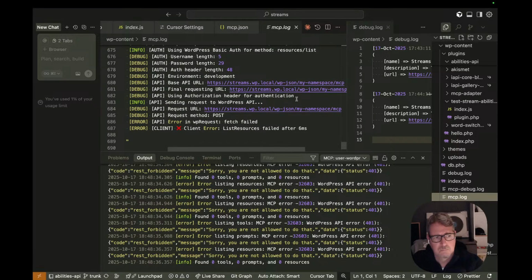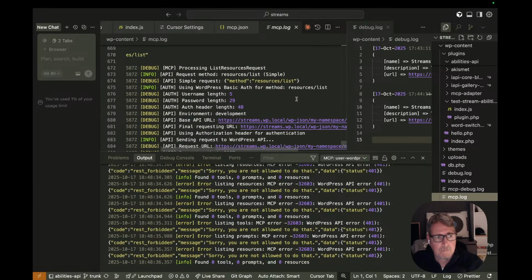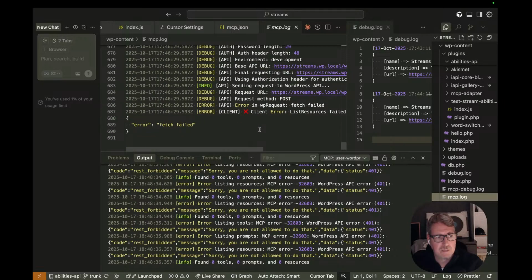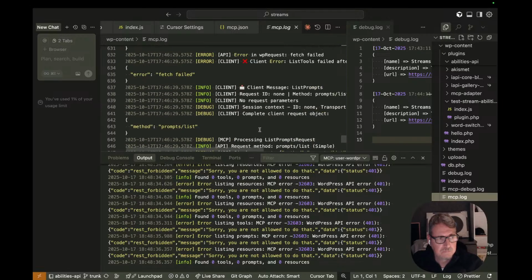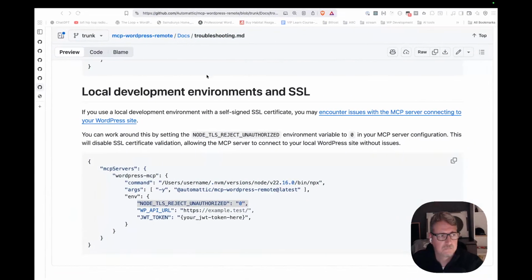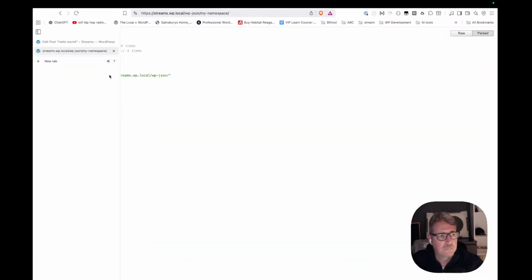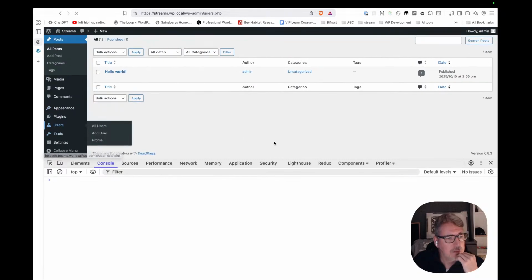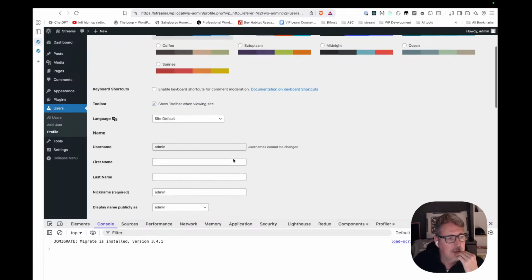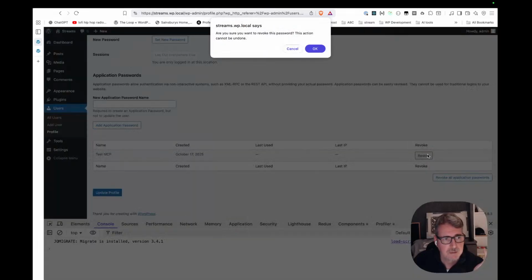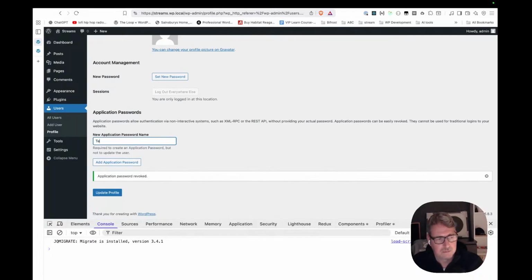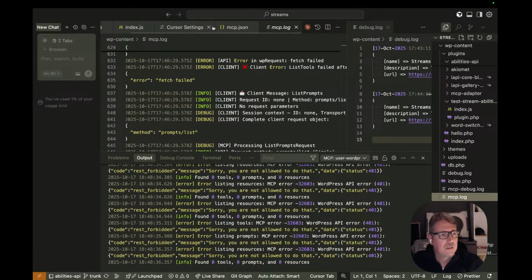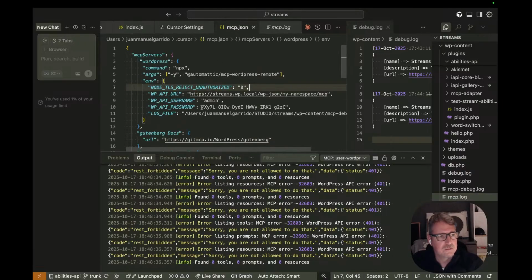Fetch failed. So if we go to users, we go to admin, we have our MCP, but I'm going to revoke it. Okay, test2, copy, and MCP JSON.